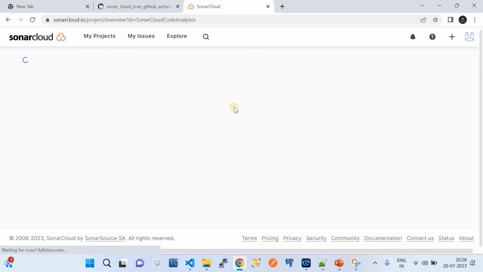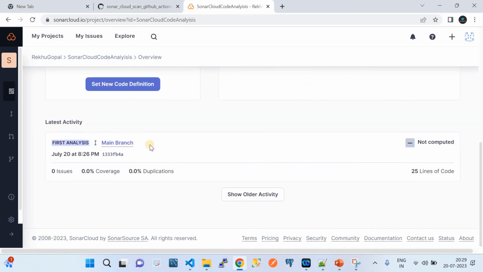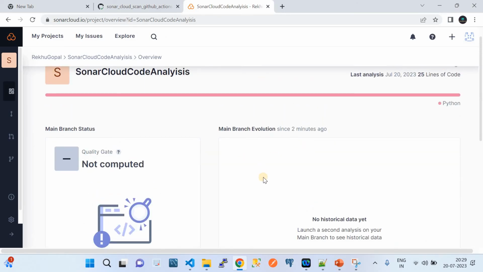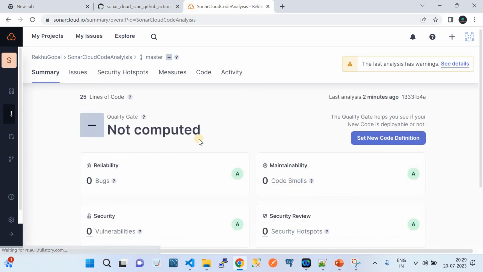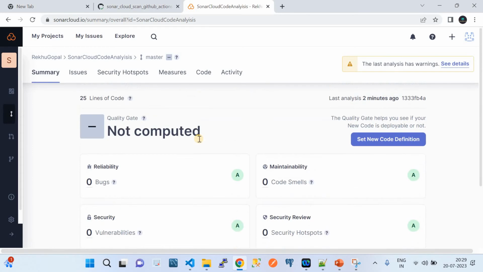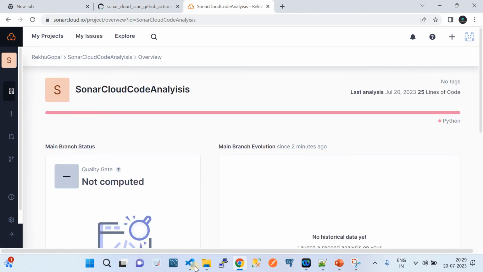I'm going to deliberately make certain mistakes in the code, and we're going to see that this is going to give us the results. Currently it is running, and it will give you a nice view here. It will take some time. And if you go to this one, so here you go, right? This is what the analysis says. The same dashboard will be available here.